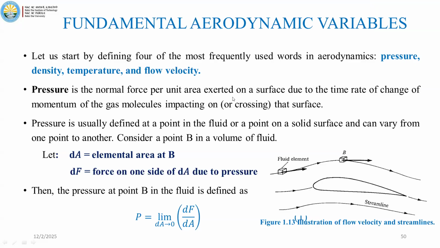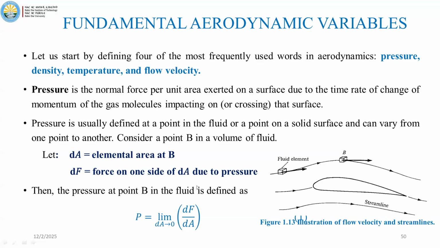As you know, pressure is just a normal force per unit area exerted on the surface due to the time rate of change of momentum of the gas molecules impacting on that surface. So the pressure is always perpendicular to the surface, and the shear force is always tangential to the surface. The pressure is simply defined at a point in the fluid or a point on the solid surface, and can vary from one point to another.